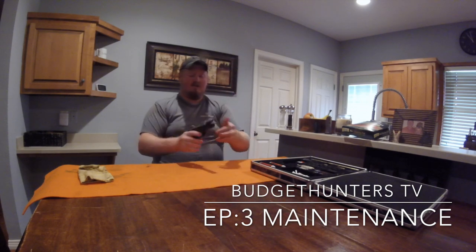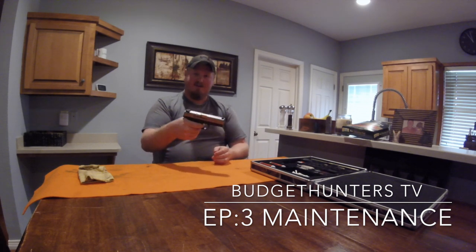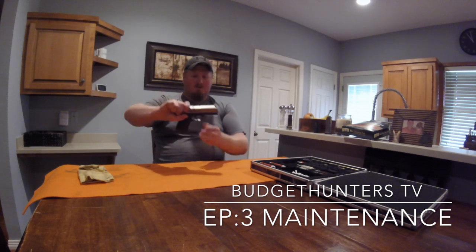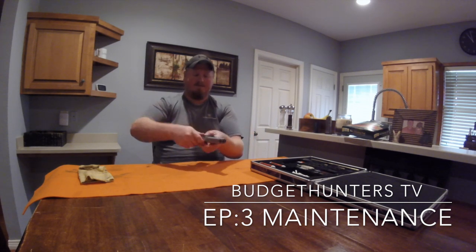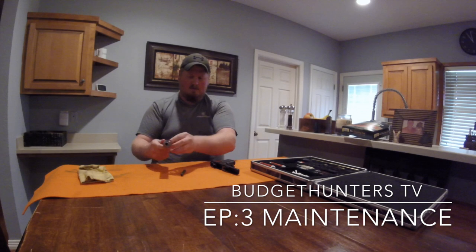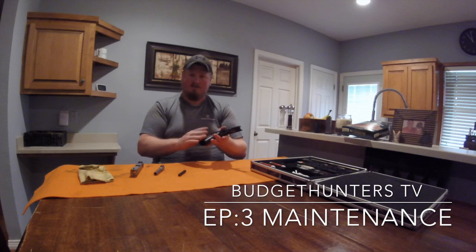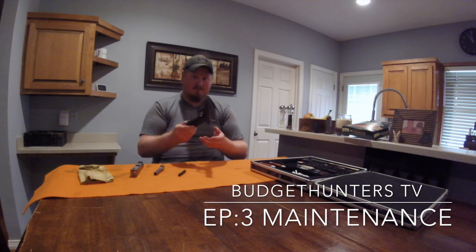Let's get to the cleaning. We've established the gun is empty. Close the chamber — pull the trigger to get the pressure off. Each gun takes down differently; this one is very easy. I grip, pull back, there are two pins on both sides of the gun — pull those down, push forward, and the slide comes right off. The spring comes out, then the barrel comes out. You have: slide, spring, barrel, and the rest — mostly polymer with some metal components.